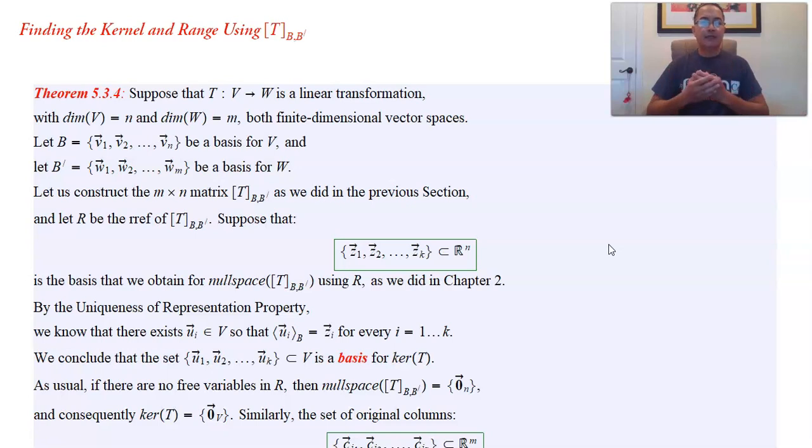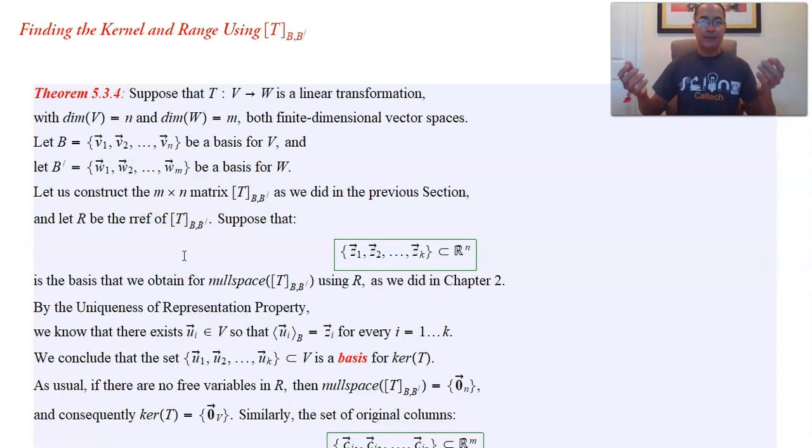Okay, but now we have linear transformations of abstract vector spaces. So in particular, we don't have a single matrix for these transformations. What you have to do is pick a basis for the domain, pick a basis for the codomain, and then make the matrix of that transformation. Okay, so here's the setup, just like we did in our last video, to make the matrix of that transformation. Then we can go ahead and find the REF of that matrix.